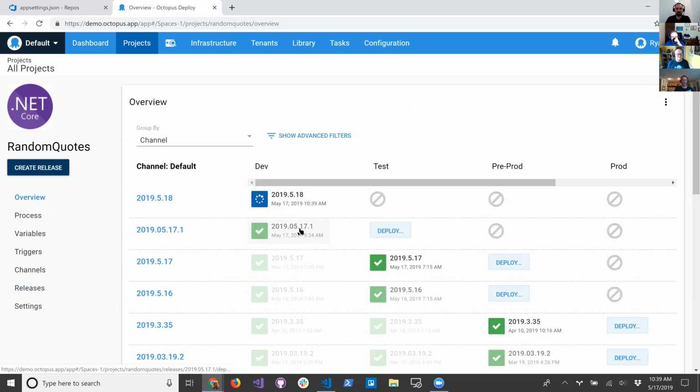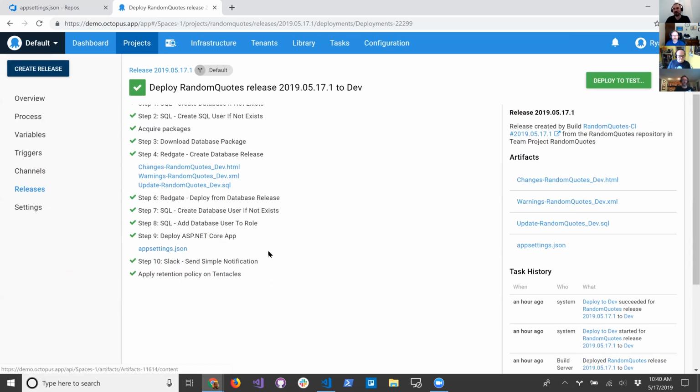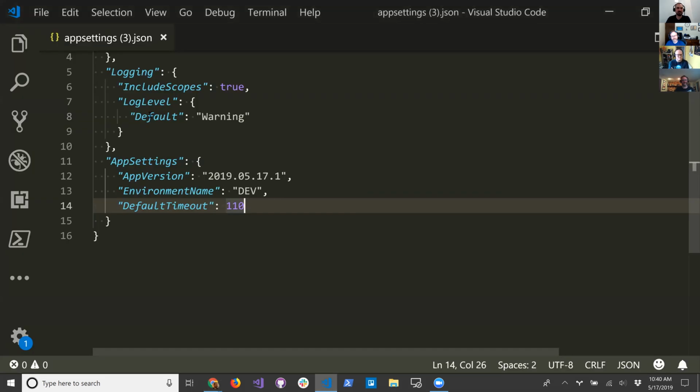What I've done is modify our random quotes process a little bit. I had it add the app settings JSON as an artifact so I could get to it easier. That's a good idea considering this is all running on some server in Azure. Right. I didn't want to have to go find credentials and find the virtual machine and log in. I've already downloaded that. So you can see that new value of 110 and that value true have come through and have kept the values. So number values, like decimals and integers, and booleans will come through and keep the value.